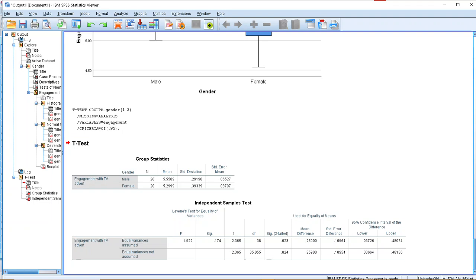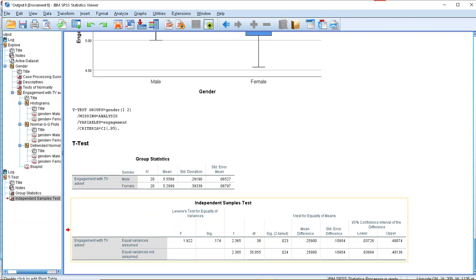As you can see, in interpreting the results, this will be the group statistics and also the independent samples t-test. For the independent samples t-test, there was a statistically significant difference in mean engagement score between the male and the female, with male scoring higher than female.